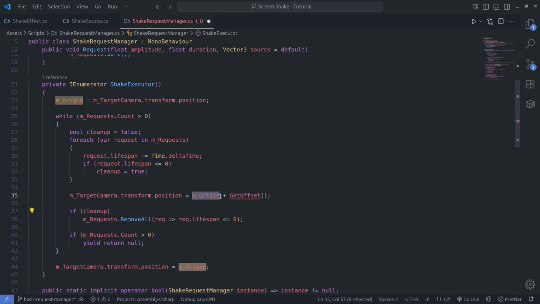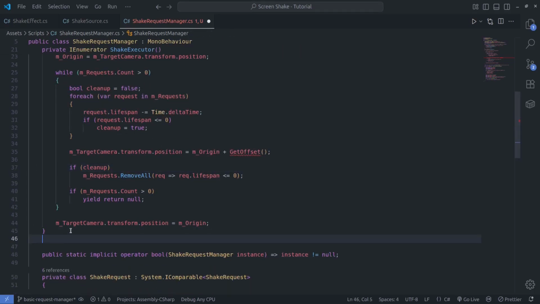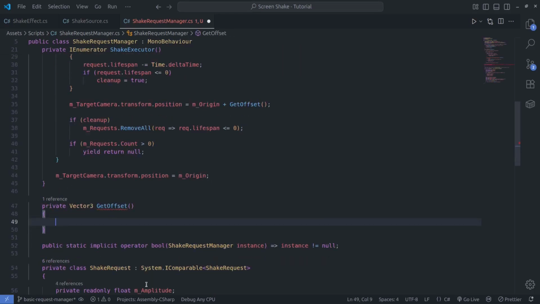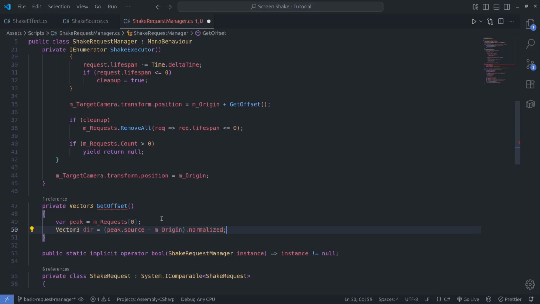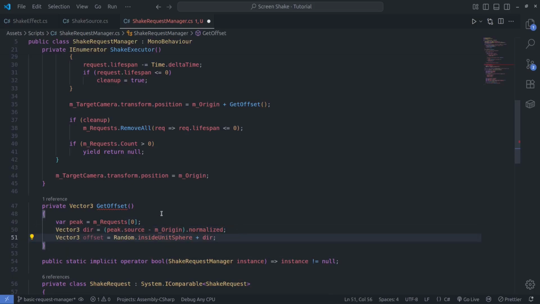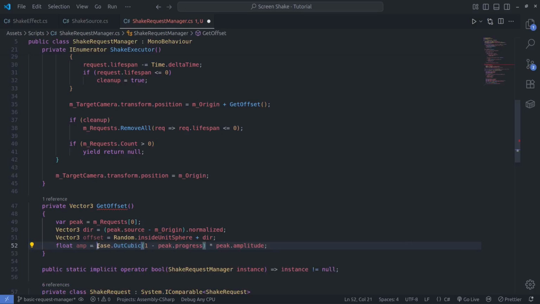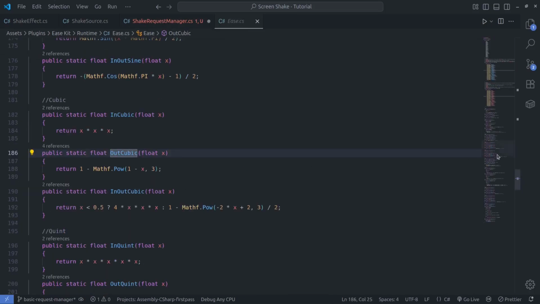Finally, we will apply the actual shaking effect to the camera, using a random offset that's updated every frame. We will start by getting the strongest request, calculate the direction from the camera to its source and combine it with a random unit vector. Then we will determine the shake strength based on its remaining lifetime and amplitude, applying a cubic easing function for smooth fall-off.